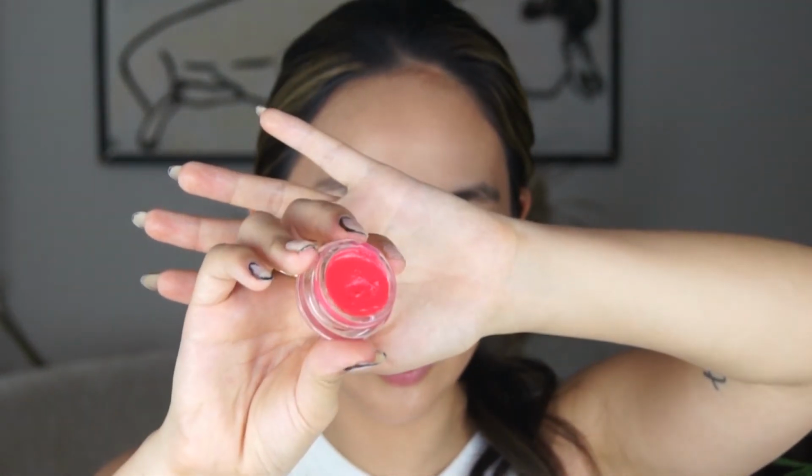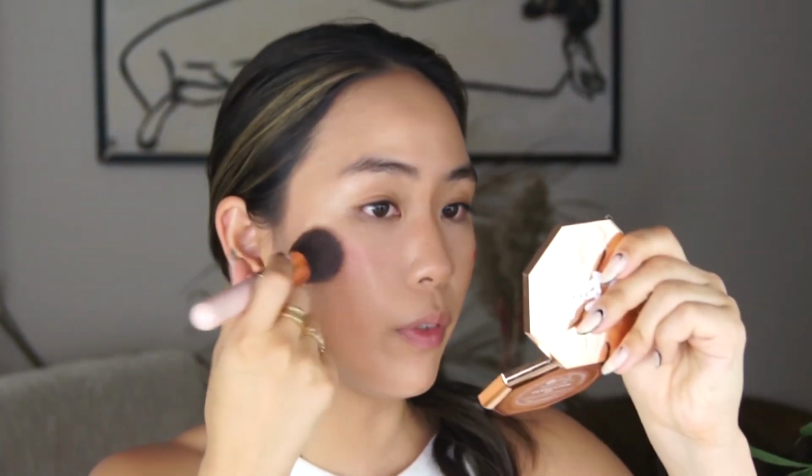The color Nymph. This color I just had to purchase, and I found it on one of their stockists because it's currently sold out and has a waiting list. So I got impatient and tracked down one of their stockists until I could purchase it because I really wanted this color. It's the prettiest neon pink, but it is so scary pigmented that this much will probably be enough for me. But it's really good for darker skin tones because obviously this is targeted and made by Black women, so it will suit darker skin tones as well. But if you're a lighter complexion like me, just use a little and then build up if anything.